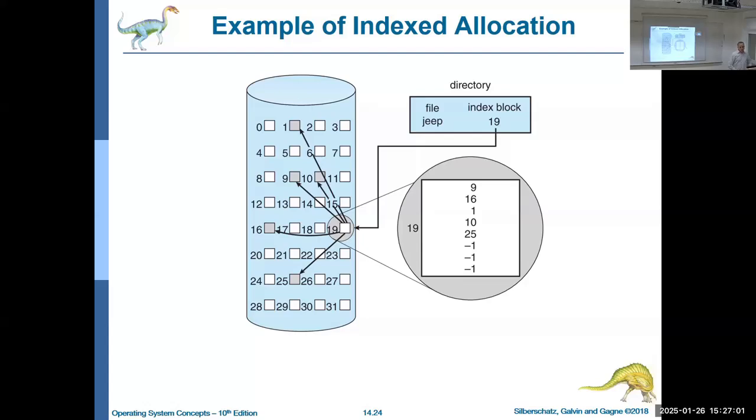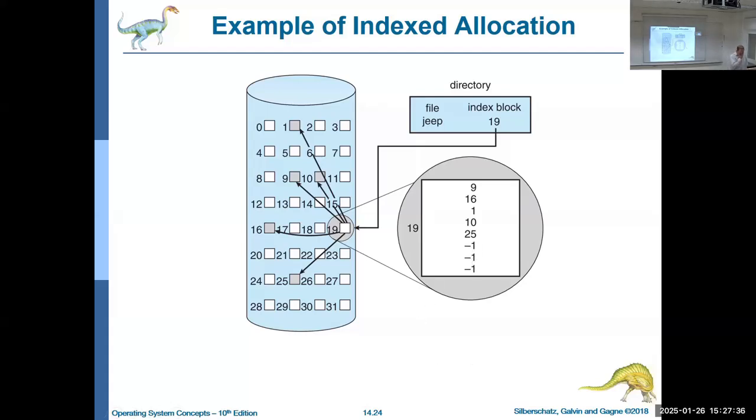So this is like a fact table, but for each file. In other words, each file has its own fact table. It's not a universal fact table, but a fact table for each file, and we just need to know the beginning, and then this block tells us where to go. So if we want to get to the 4th block, we can immediately go to 10. This is an index, so we can just go to row 3, and we know 10, and we jump to 10. And the -1 indicates that there is no allocation.